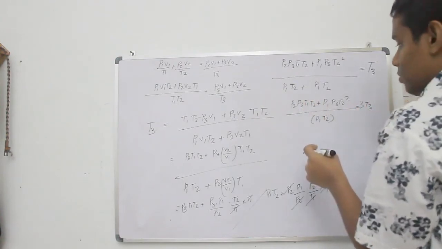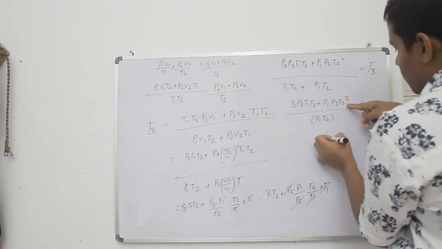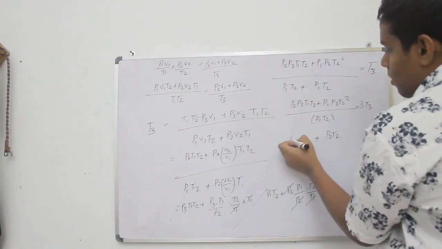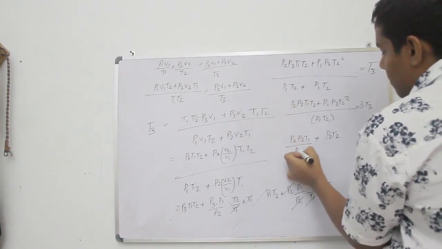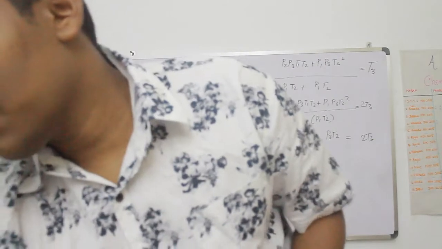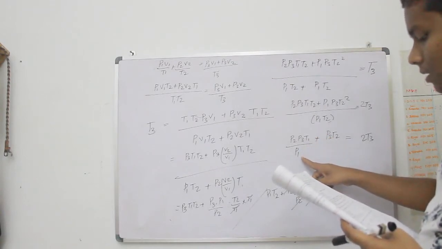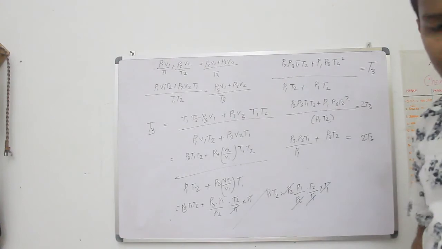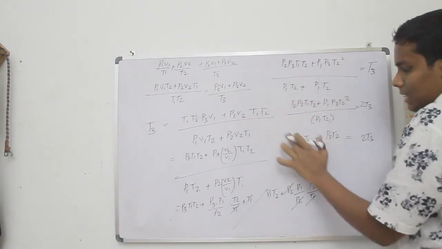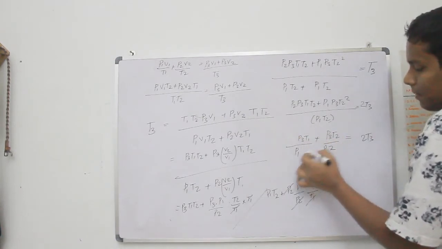If I divide each one by P1 T2, look at this P1 T2, what am I left with here? Here I am left with P3 T2. Here P1 T2 T2, P2 P3 T1 over P1 equals 2T3. So 2T3 equals P3 T1 over P1 into P3 T2 over, okay. Again what they have done is, they have taken this P2 here, which means the equation is divided by P2. Initially it was P2, so if I divide this by P2, P2 gets cancelled, so the P2 can come here. So this is the correct one.